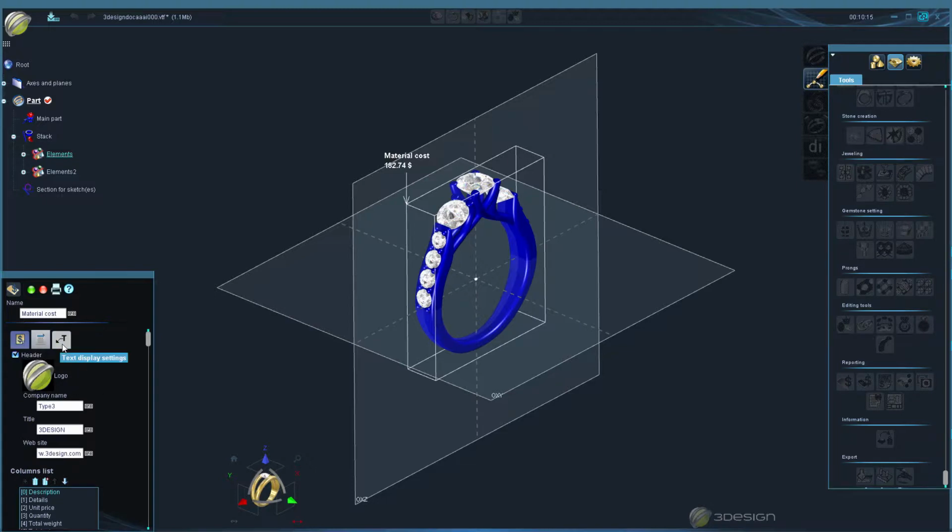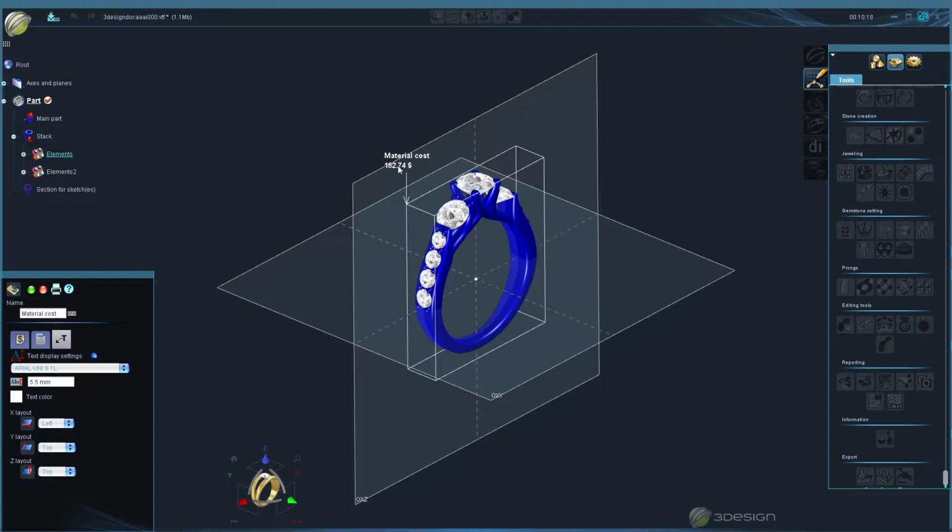Finally, the third tab is the text display settings, and that's what you see on the screen here. If you want to choose a different font for what comes out here, if you want to do screenshots and things like that, as well as the size of the text, and you can change the color of the text. If you have a bunch of different reports on the screen, you may want to have different colors. You can also change the layout where that text is pointing. Again, if you have multiple reports going on, you may want to have your material cost in one corner and your stone cost in the other, etc. So you can move these around the box as needed. Again, those 2 tabs should be pretty much the same for every report.